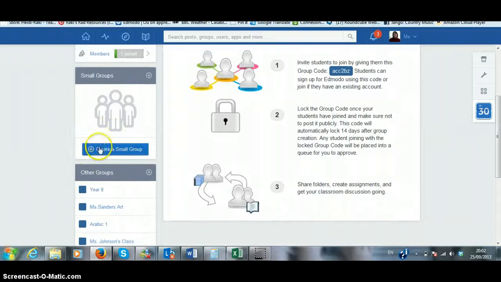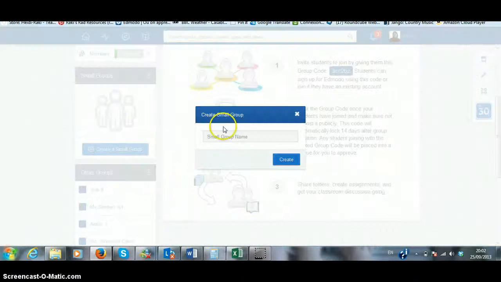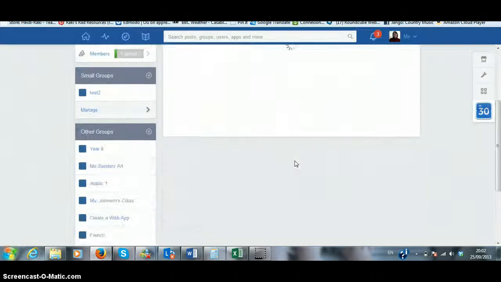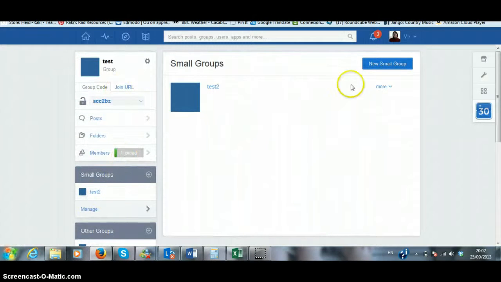You want to create a small group right here. It's so user-friendly. Create a small group. Give it a name. Test 2. There we go. Okay. We've got a new small group, and once you have kids in there, all it is a click and drag. You drag your students right into your small group here. That allows me to be able to send specific things to the students that need it. So if only my third graders need such and such a link, then I just send it to my third graders. Super, super simple.